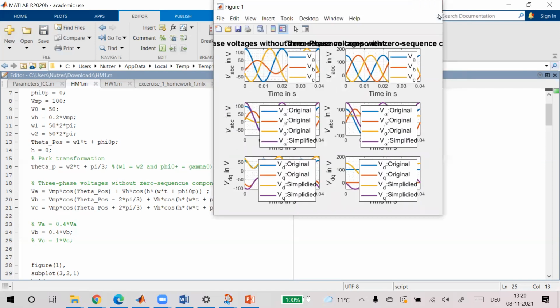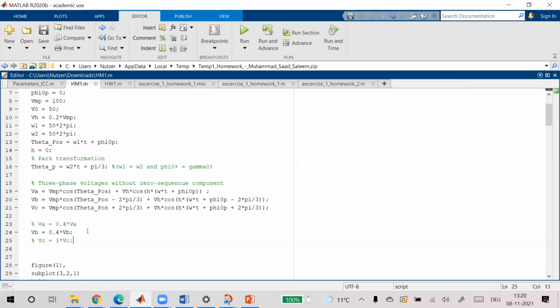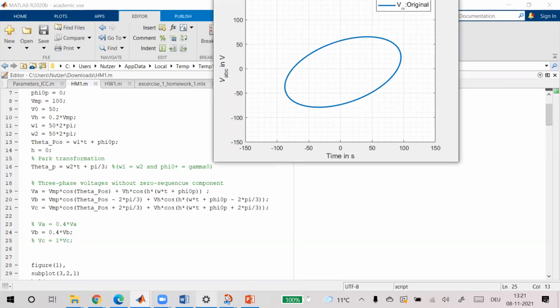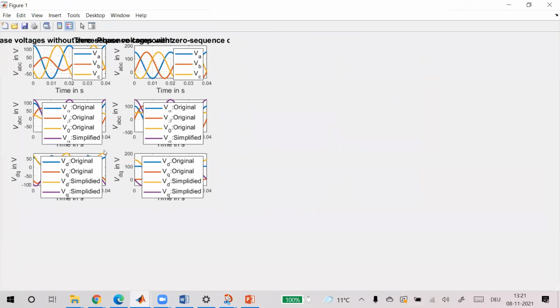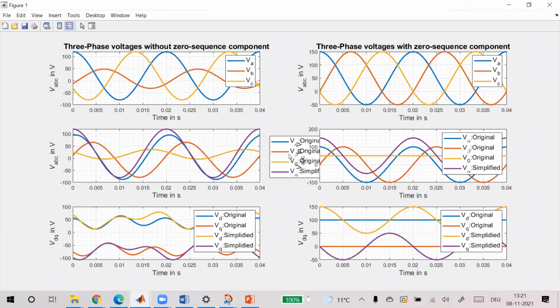And let's imagine a case where we have the fault in one of the phases, but the 0 sequence is 0. If you see here, your 0 sequence is not 0, right? If you see this graph, here you see some 0 sequence. This is your 0 sequence, and it is not 0 because it is expected, because only in a symmetrical system is your 0 sequence 0. It's unsymmetrical. So in unsymmetrical, we will have some 0 sequence components also.